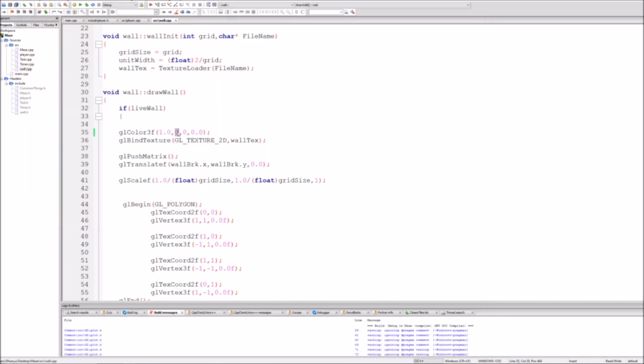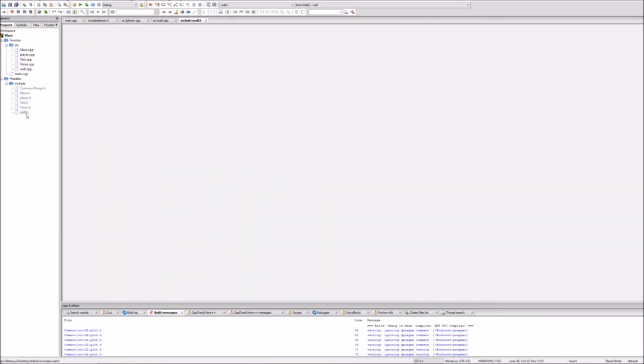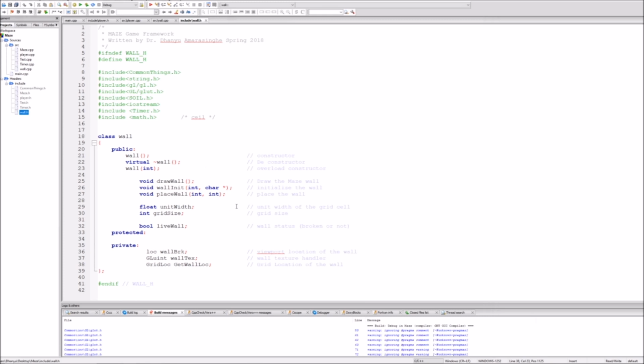So let me have some variables for this. Let's go to wall.h and have wall color in 3 values, right? I wish I have one set up for that, but otherwise I had to set 3 values. Never mind.